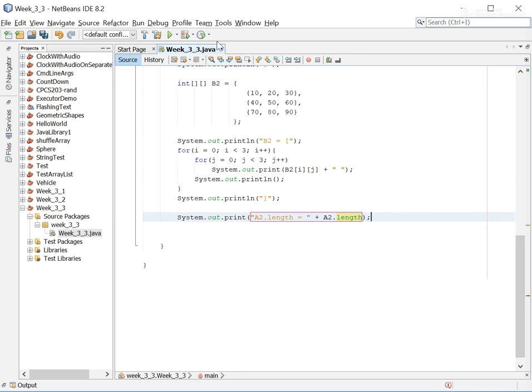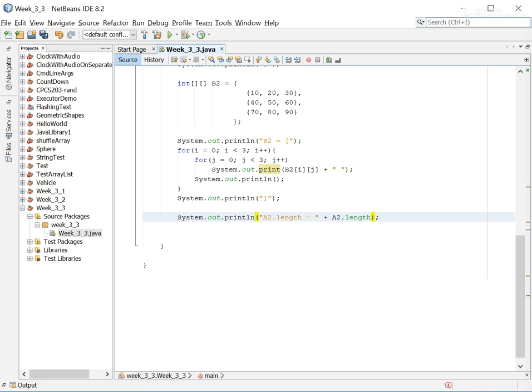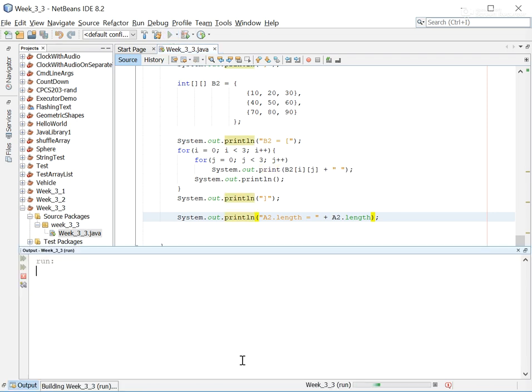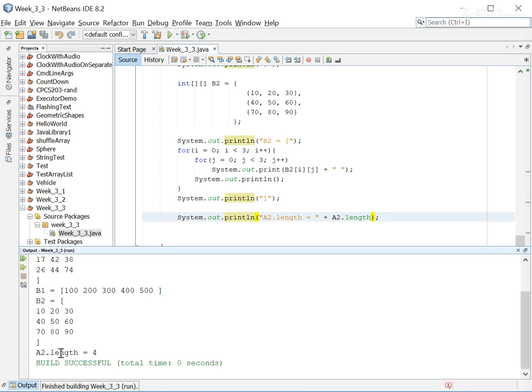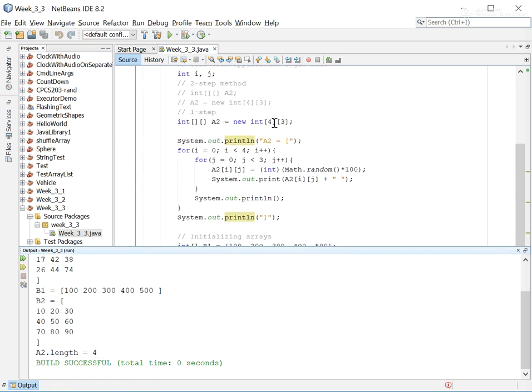Let's see what its value is. Okay, let me run this. There you go. So A2.length is equal to 4. 4 happens to be the number of rows of A2.